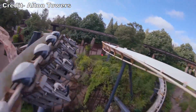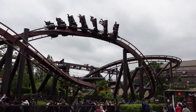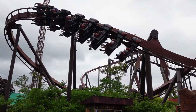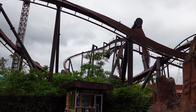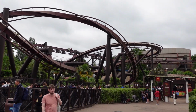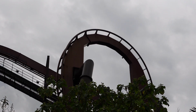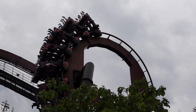The success of this ride spawned multiple spin-offs. One of Merlin's sister parks, Thorpe Park, opened a B&M invert named Nemesis Inferno in 2003. It has some volcanic theming at the center, but it's not as strongly integrated into the experience as the Nemesis monster. And the ride is noticeably less intense as well.